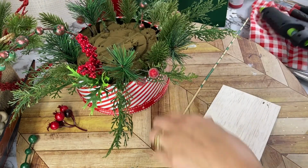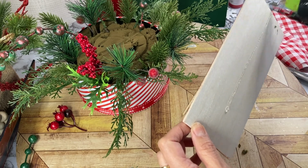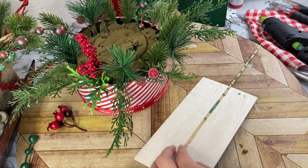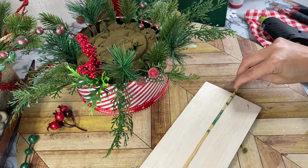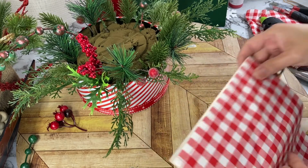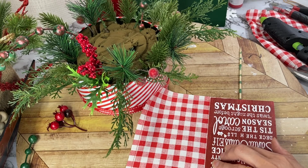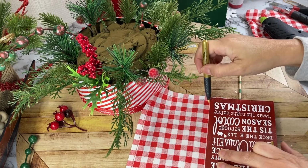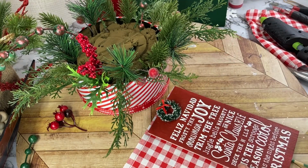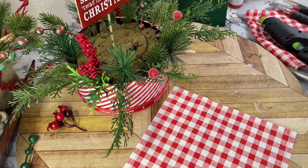Now this sign that I'm using here, I actually used my Cricut and selected one of the templates that they had inside the Cricut just to give this centerpiece a focus. So using some balsa wood, I painted this sign red, and then I used my Cricut to create some words that I added onto the front of the sign, and then I just used some red and white checkered fabric to hot glue onto the back of the sign and give it a nice, professional finish at the back.